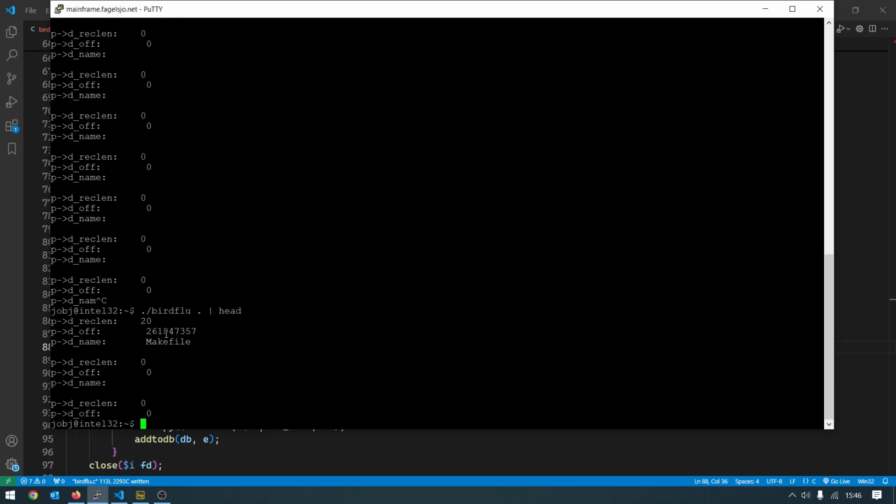It does get the Makefile. The offset is incredibly huge, and the reclen is 20. Why is it so big?